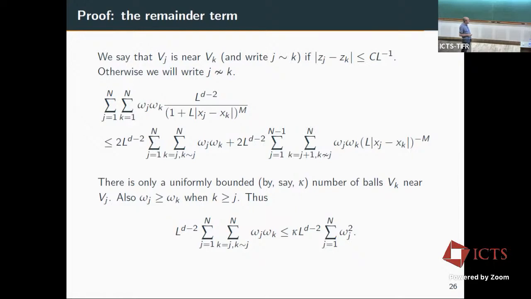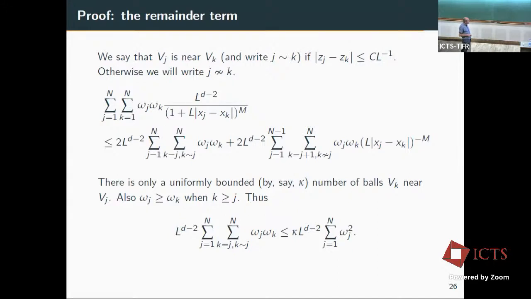And also we know that Vj is greater than or equal to Vk whenever k is bigger than or equal to j. And so when we are estimating this quantity, by the way, here I'm not starting from k equal to 1, I'm starting with k equal to j, simply because this quantity is symmetric in j and k, so I could just take k from j to n. Okay.